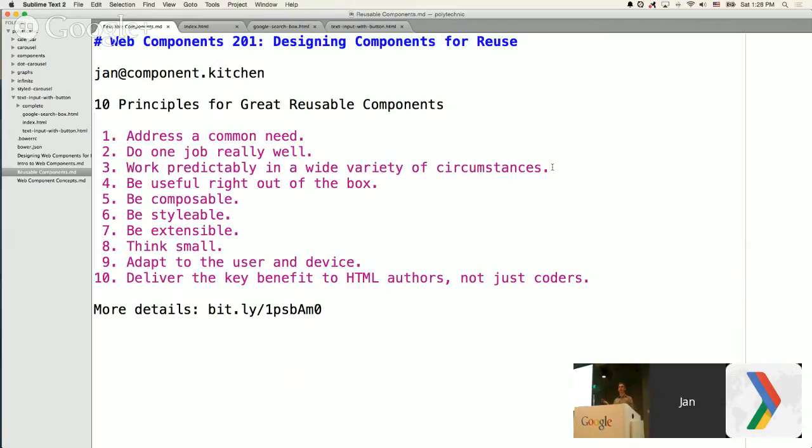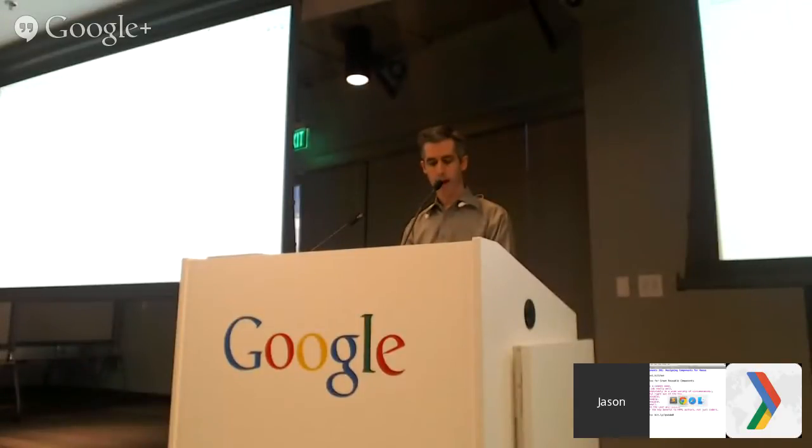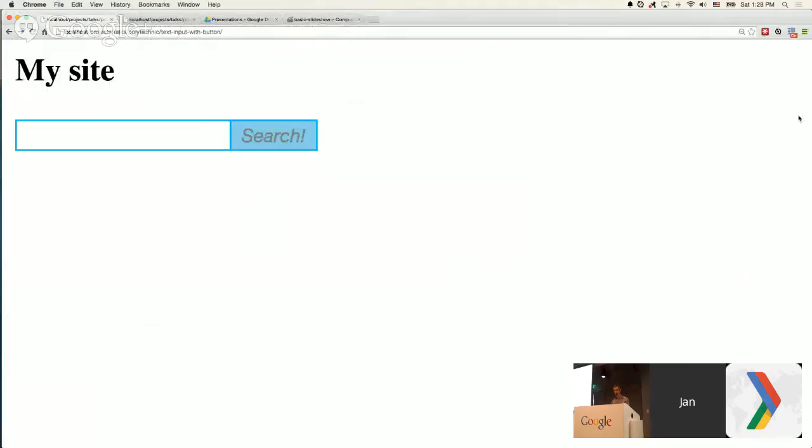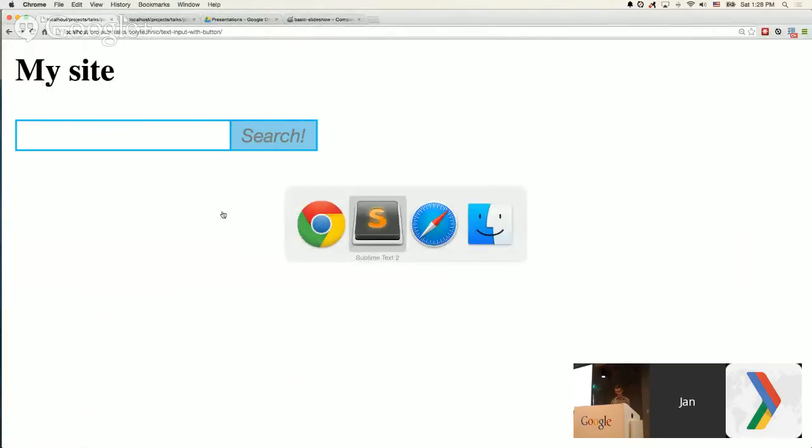But on the next project where you want to use that, or the next screen where you want to use that same element, you'll discover you want to use it in a different context. And rather than creating a copy of that component that's exactly the same, only can handle relative positioning, well, better to have the component itself be more flexible. So in this particular case, I'd like this search box to be able to stretch across the page. That's not too hard to achieve.